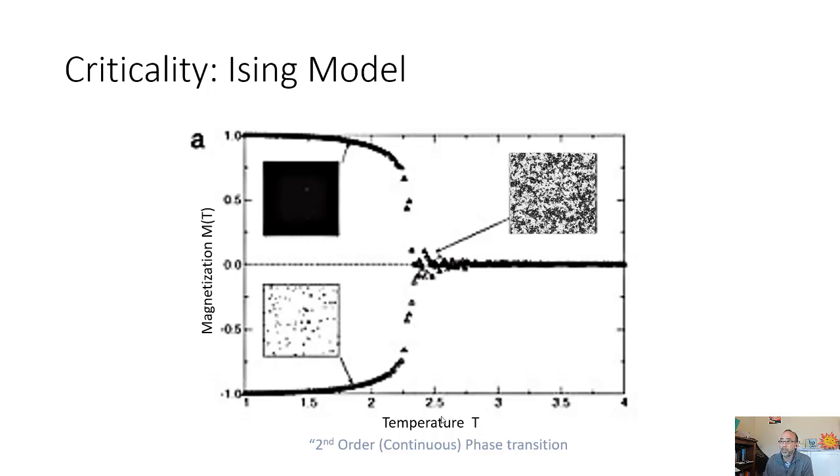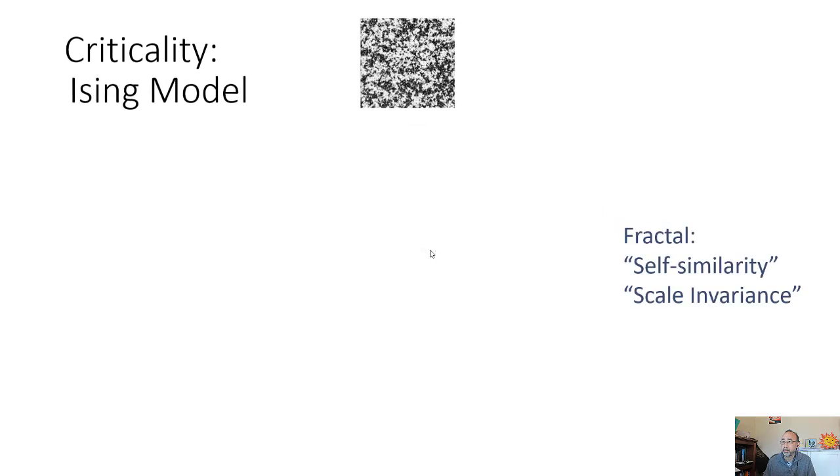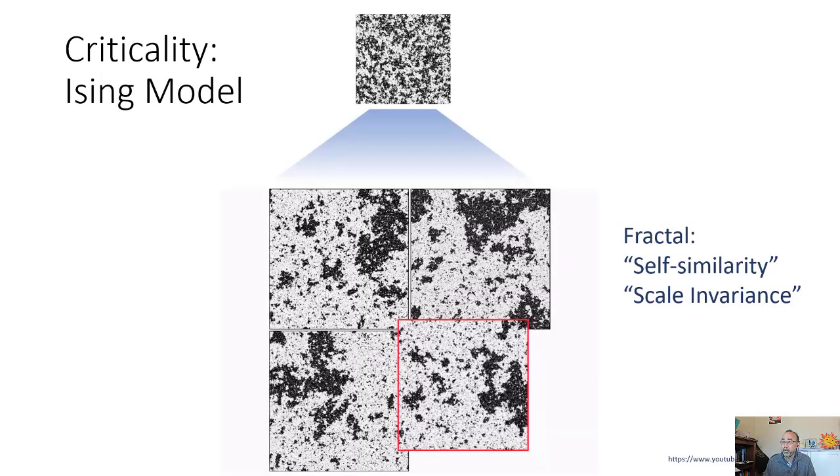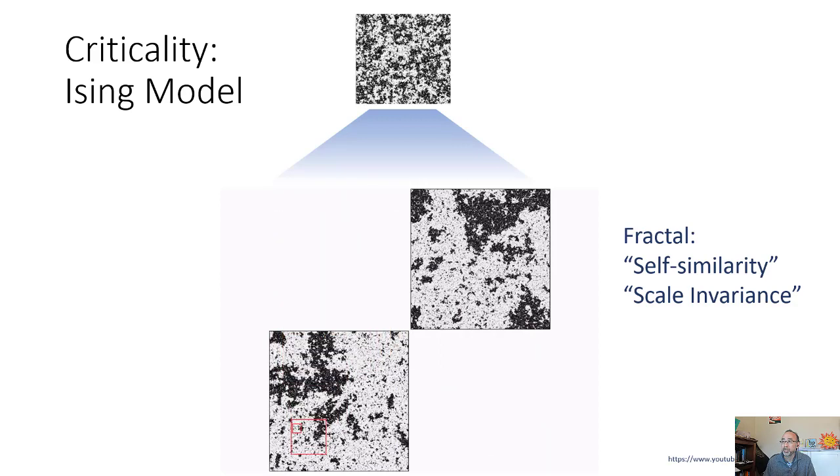And this is a graph of magnetization versus temperature. We can see here at the very low temperatures that the magnet has either a positive or negative conformation, either north or south, and so there is a net magnetization. However, at higher temperatures, because of the frequent flipping of the ferromagnetic atoms, you have a net magnetization of 0. However, it is at this criticality location, between absolute magnetization and no magnetization, where you see some very interesting patterns. And this is where you begin to see fractal or self-similarities.